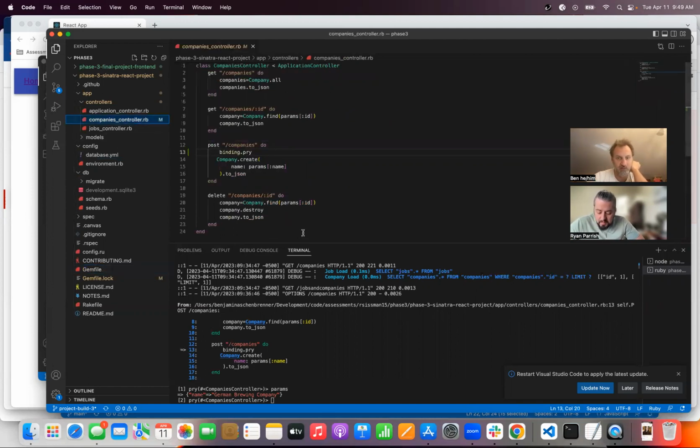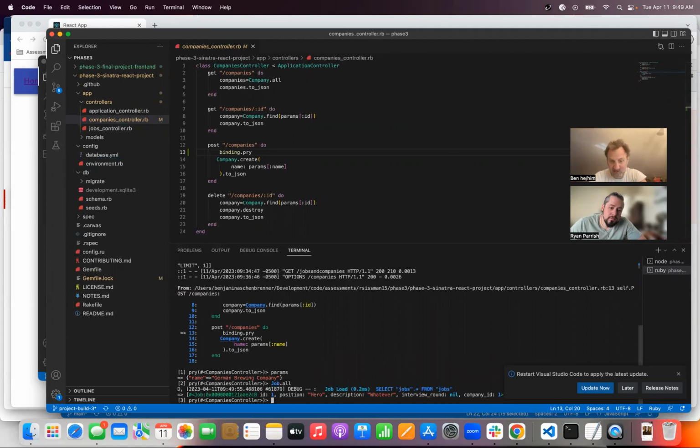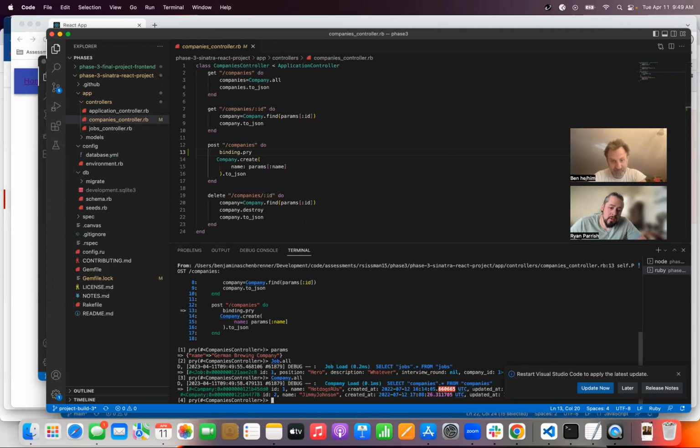And so basically a larger point, aside from looking at the params, is that you have access to all your models and all the Active Record methods, so you can do anything you want. This is a console, essentially the same as doing rake console.